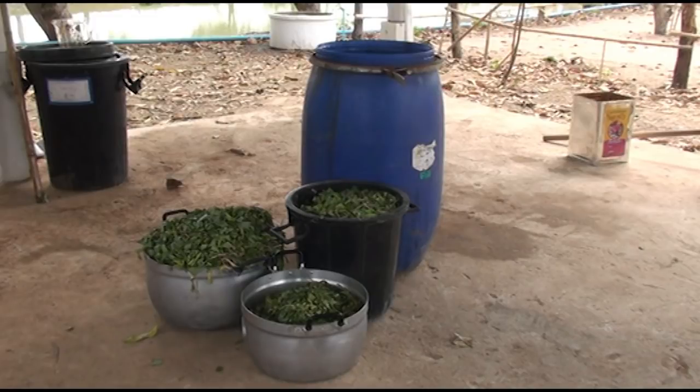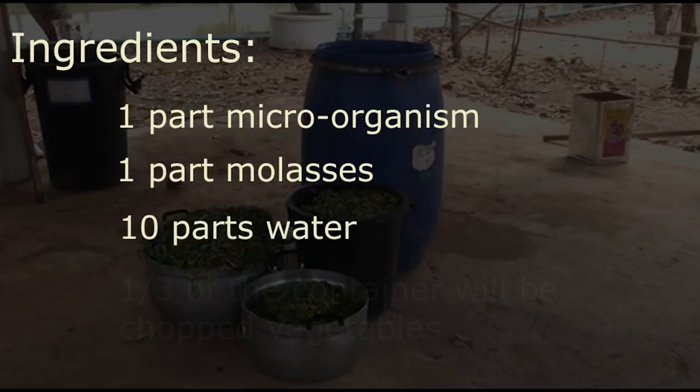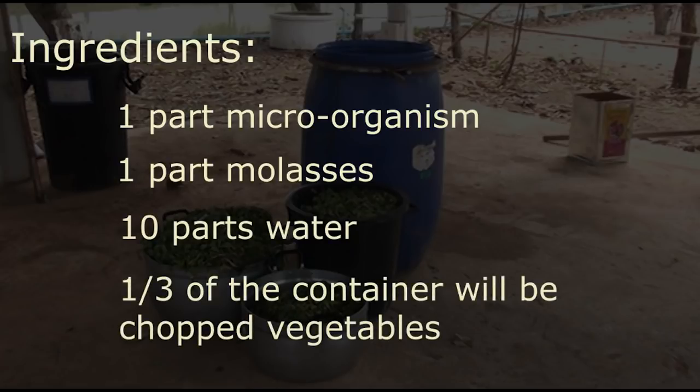Different biofertilizers can be produced for various applications depending on the ingredients used. Vegetables, fruits, or herbs can be used. In this video, the production of vegetable biofertilizers will be shown. The ratio of the final mixture is one part microorganism, one part molasses, 10 parts water. One third of the container should be filled with chopped vegetables. The exact mass of each ingredient to be used depends on the desired amount of the final product.